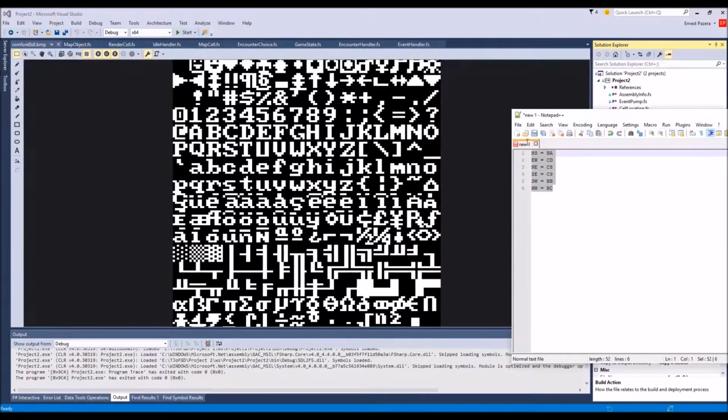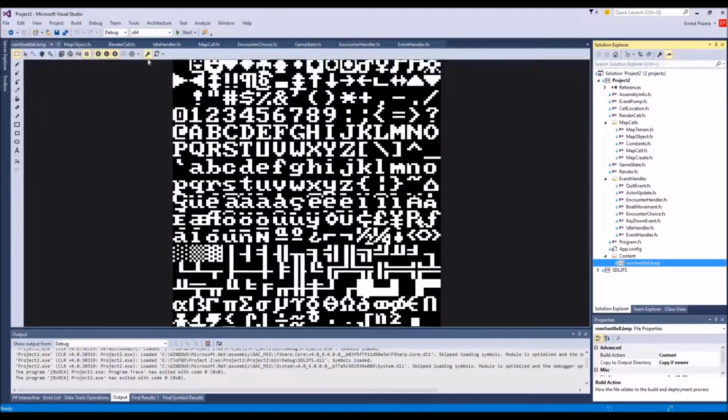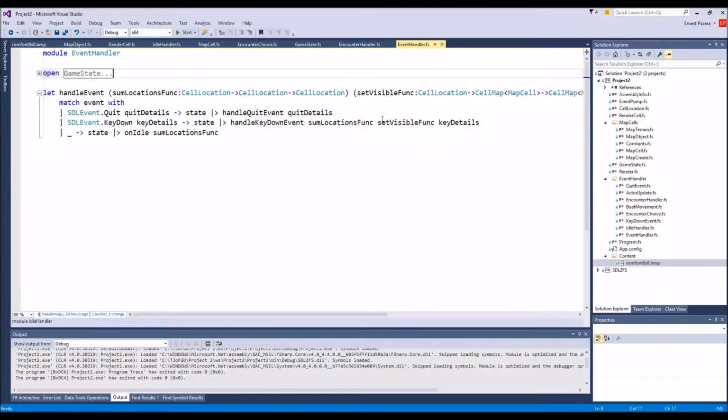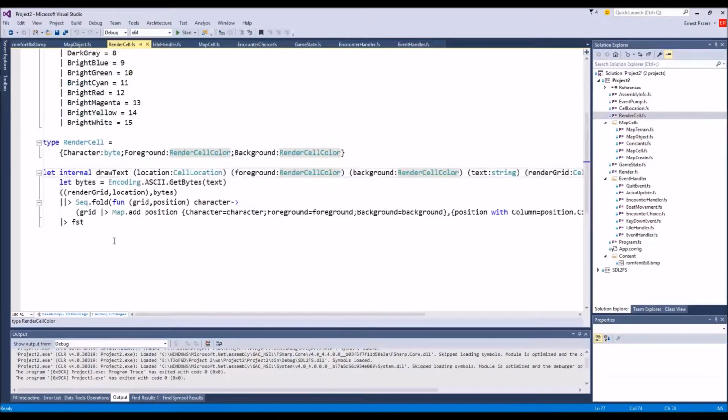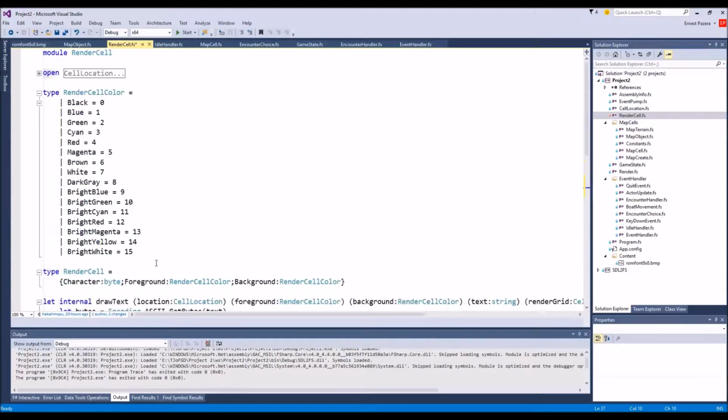But this is enough notes for me to be able to render a border. And I'm going to put that in render cell. We're going to comment it out because it's not going to make a lick of sense. But at least now we've got some values.